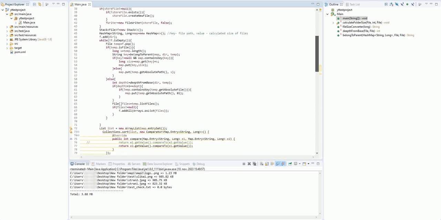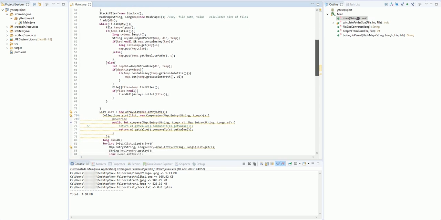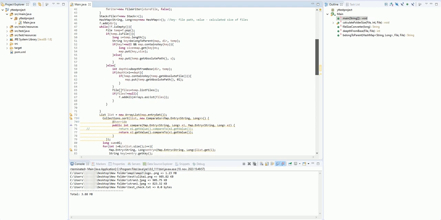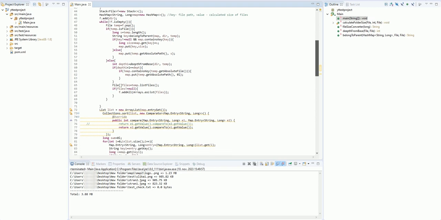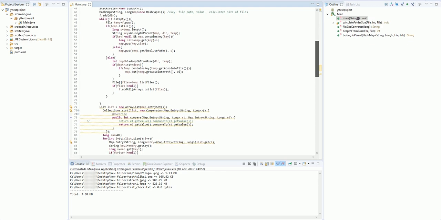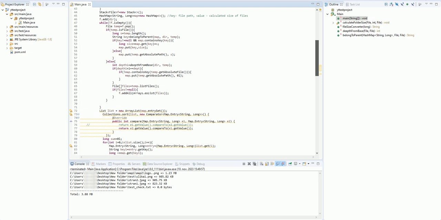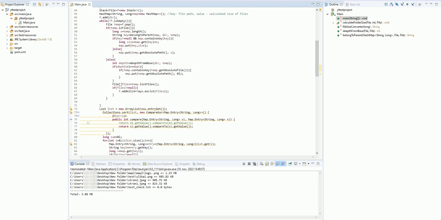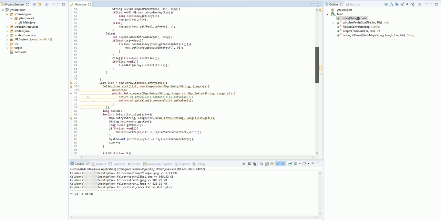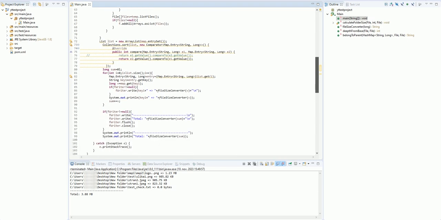In the loop we call a function called pop, which will give us the first folder or file. If it is of type file we calculate the file size, otherwise we add all files and folders to the stack. When we're done with operations in the loop we sort the sizes of paths in the hashmap from largest to smallest and then we print the result on screen. If a store file is defined we write the result there also. At the very end we display the total size, which is the size of all folders and files in the root directory.